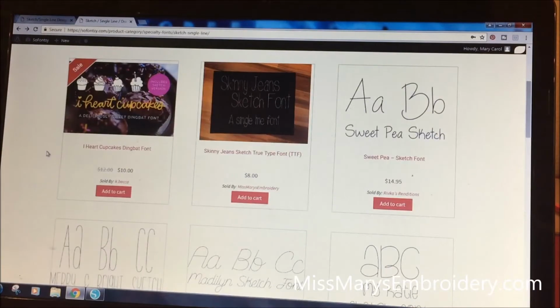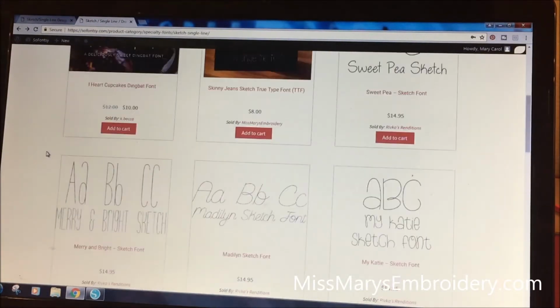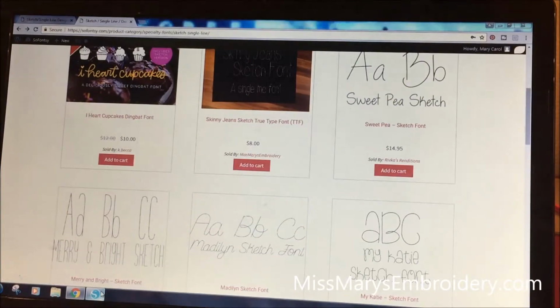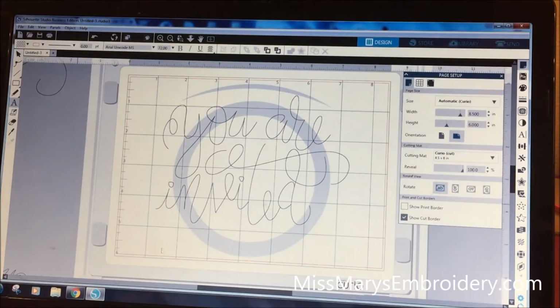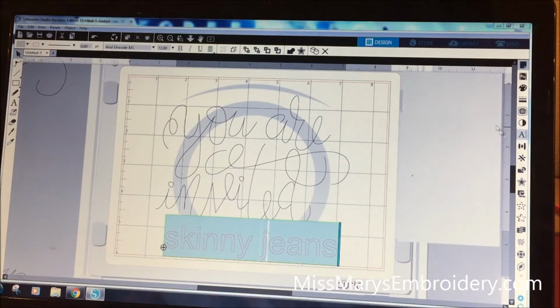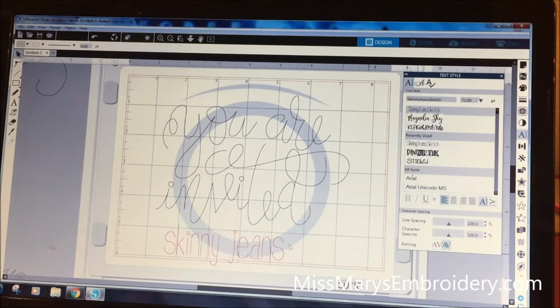You can also, there's a handful of sketch fonts that you can type like Arial. I just typed a minute ago. So one of those is Skinny Jeans, which is mine. And see, instead of having the outline, we will have, there we go. It turns it all into a single line.